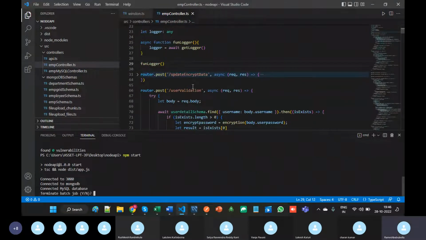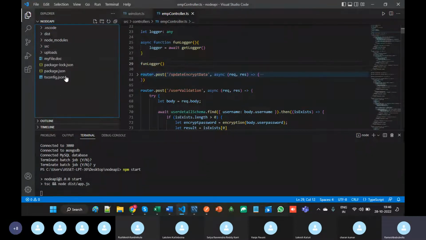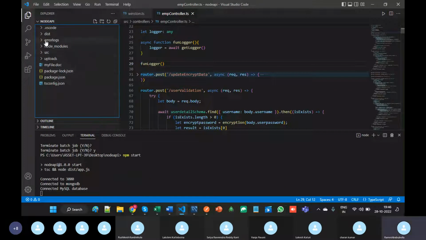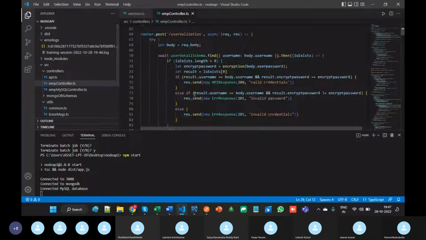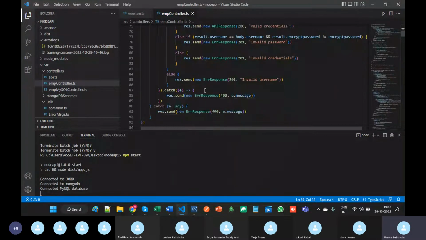Next, I'm calling this function logger. Now we will check whether the error logs folder will be created or not. See, the error logs folder has been created, and see this: training session. Here I have given the date format like this: year, month, date, hour, and minute. Now I am writing that error log.